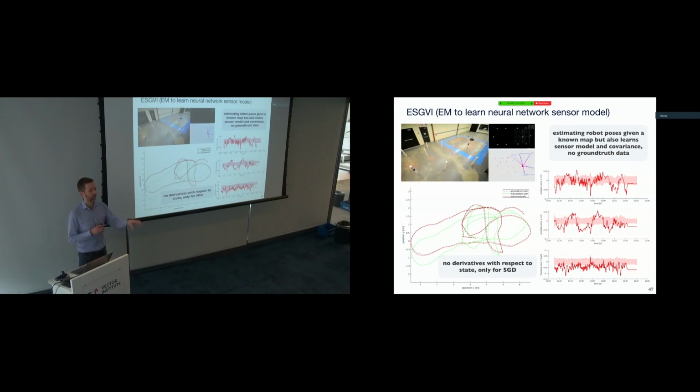And that includes where the sensor is mounted on the robot. And it turns out, just by driving around and taking the data, we can actually do a pretty good job of localizing the robot, even though we didn't know the sensor model to begin with. It learns the sensor model. The network started with random weights, and it learned something that was good enough to do a good job of localizing against the map. But it's not super great yet. It's still kind of inconsistent, and I think there's still some work we need to do.